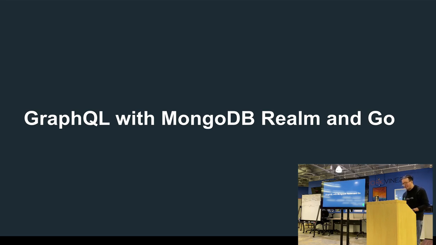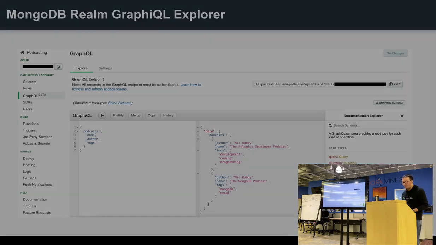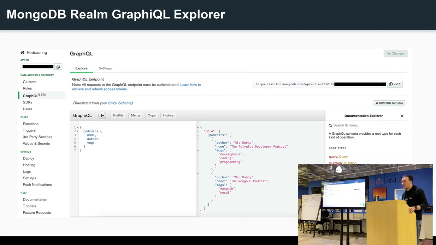With MongoDB, there's actually Realm. Realm is something that MongoDB is pushing right now. It's baked-in GraphQL. What it does is it connects to your cluster, it looks at your databases, it looks at your collections, and now it acts as a middleware service that you don't have to create yourself that runs GraphQL queries. So it's pretty neat in that sense.